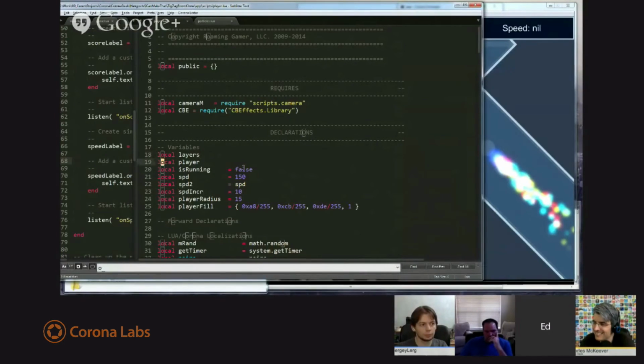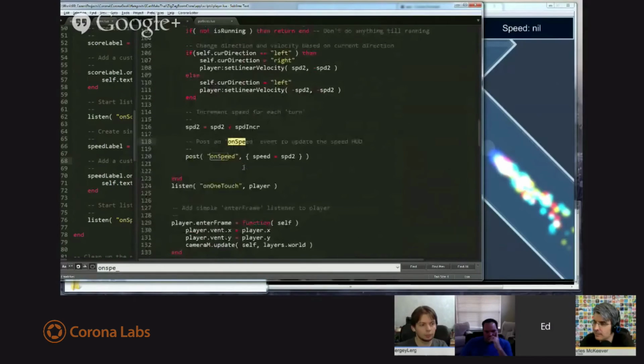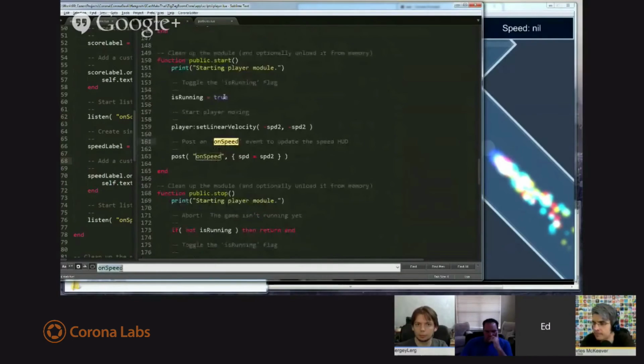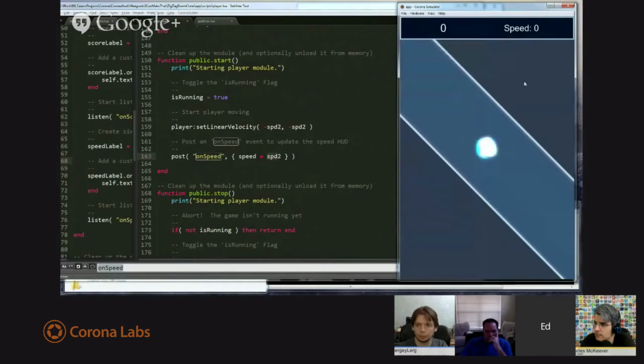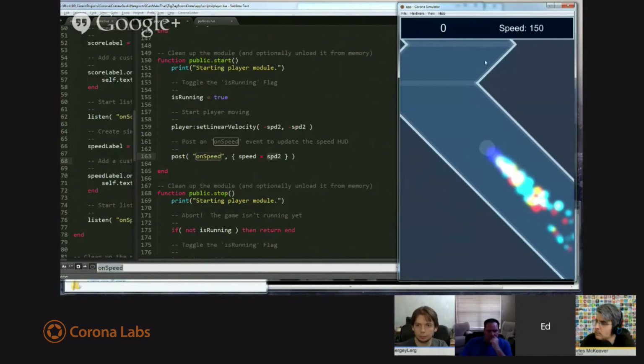There's one more bit. Remember how I said when the player starts, it's going to do a post to on speed? So let's find that. In the start, it's going to post on speed, and I changed the spelling, so I need to change it here too. And it's going to say, whatever is in speed 2, update the counter. Because what I wanted was to be realistic. When the player starts, you're not moving, so your speed is 0. But as soon as the player starts to move, I wanted it to express your actual velocity. Boom. So it starts, it throws the event, it updated this text value, and we are ready to go.